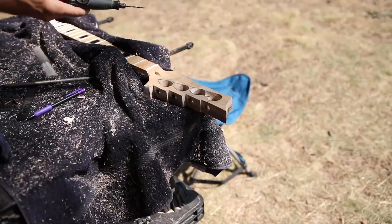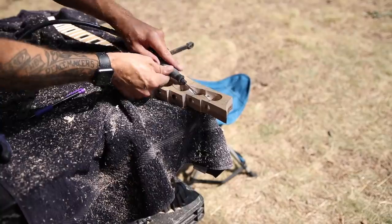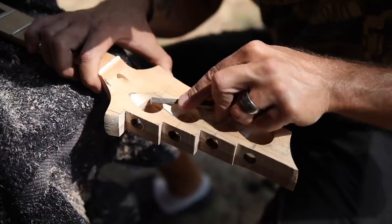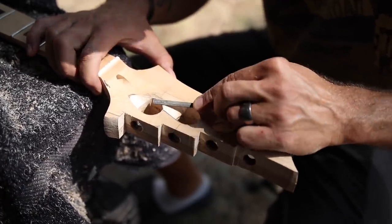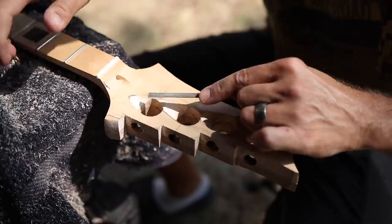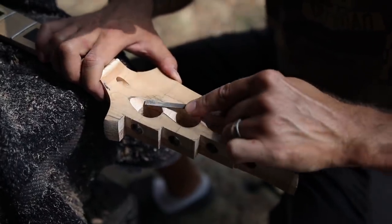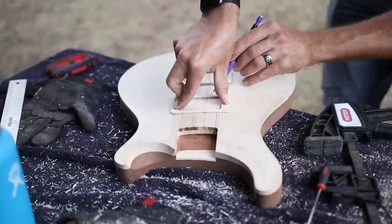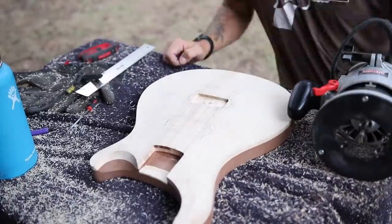Let's try this multipurpose cutting bit and see what happens. I know what you're thinking — Dan's using a Shinto rasp just like Tamara uses over on her channel 3x3 Customs, but nope. This is actually a shizzle rasp. You get these at Harbor Freight in a pack of 5 or 6 for about three dollars — and they do what their name says. They are shizzle. But you know what? They get the job done.